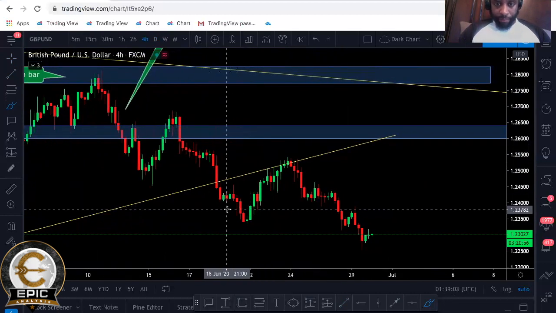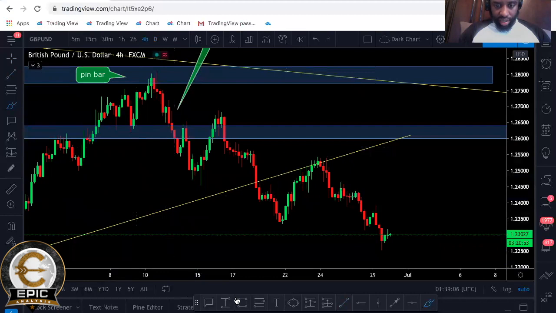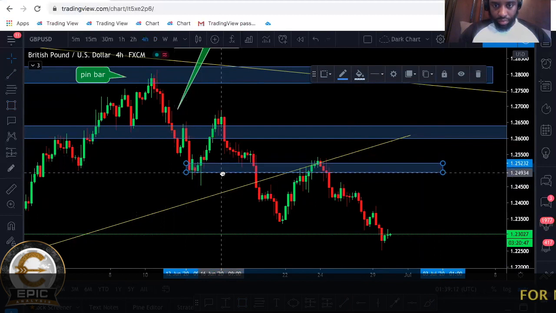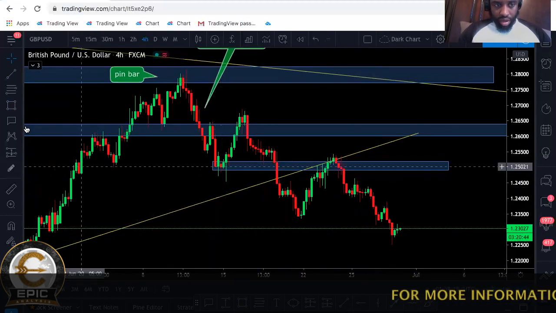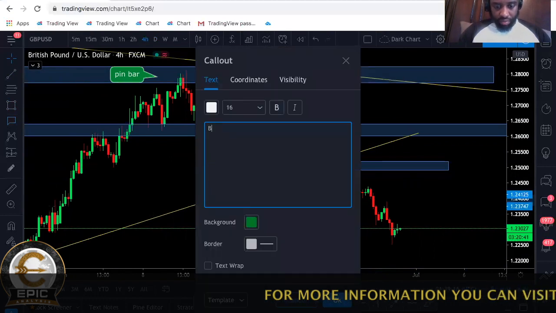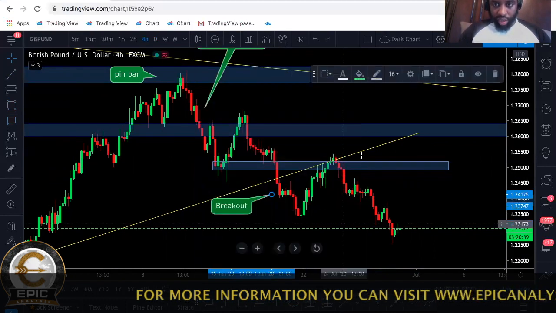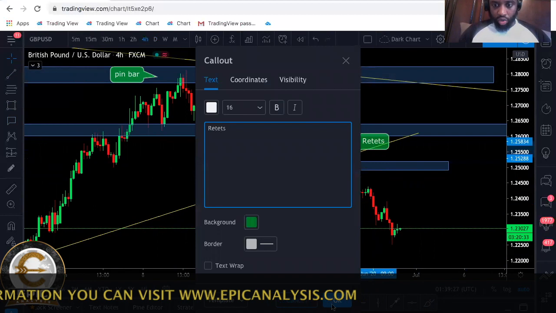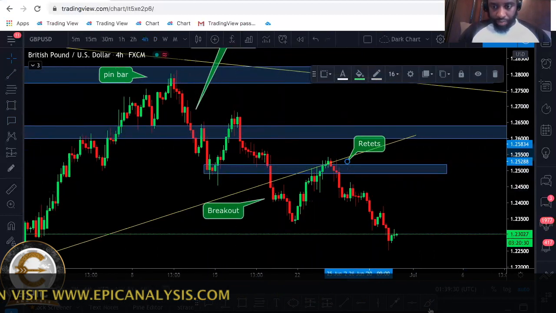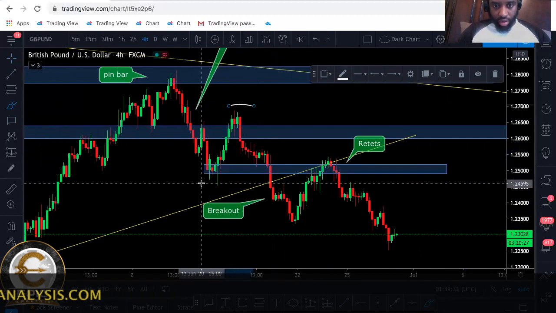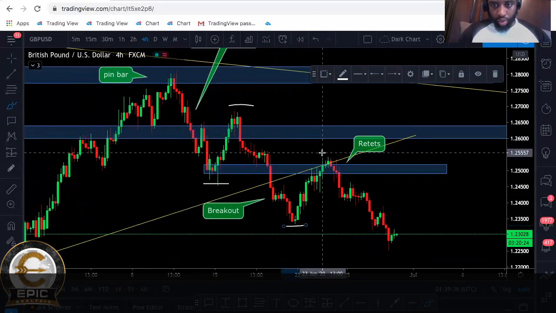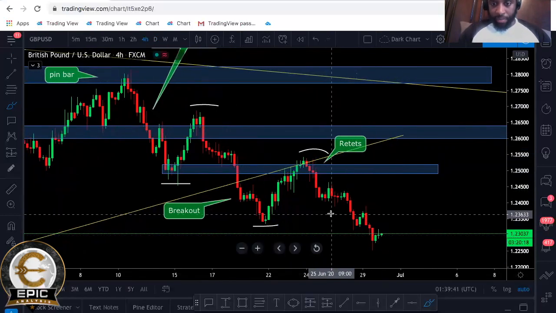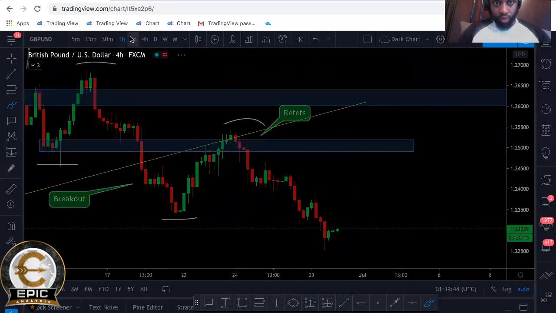So then price came up and basically retested the breakout of this trend line. We had the breakout. That was our breakout, and this was our retest. So this was the lower high it created, then another lower low, pulled up on the retest giving us a lower high, and now another lower low. So looking at structure, we still could potentially see a deeper move down on GU.